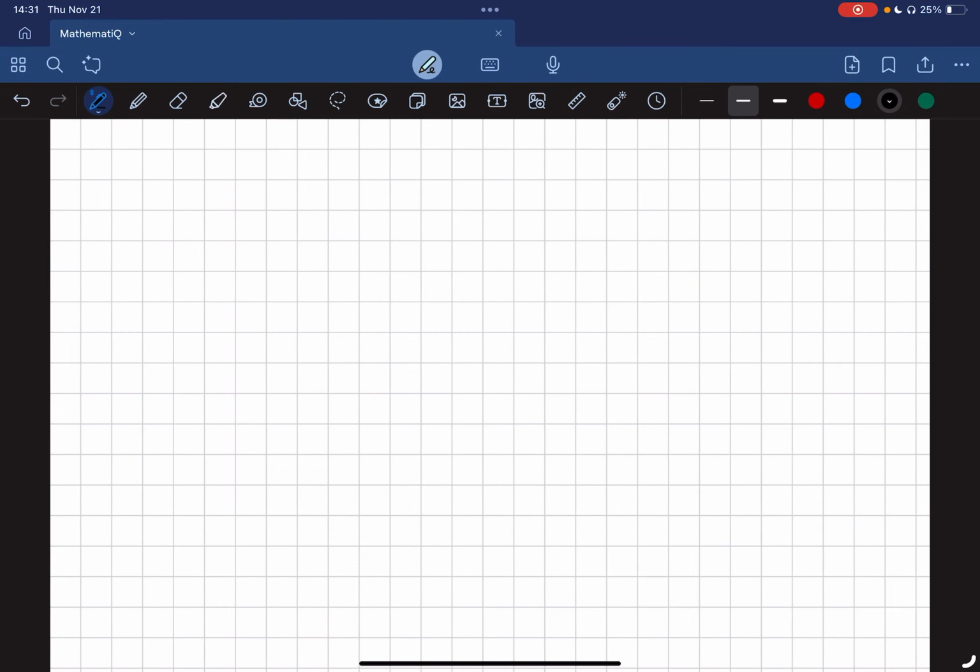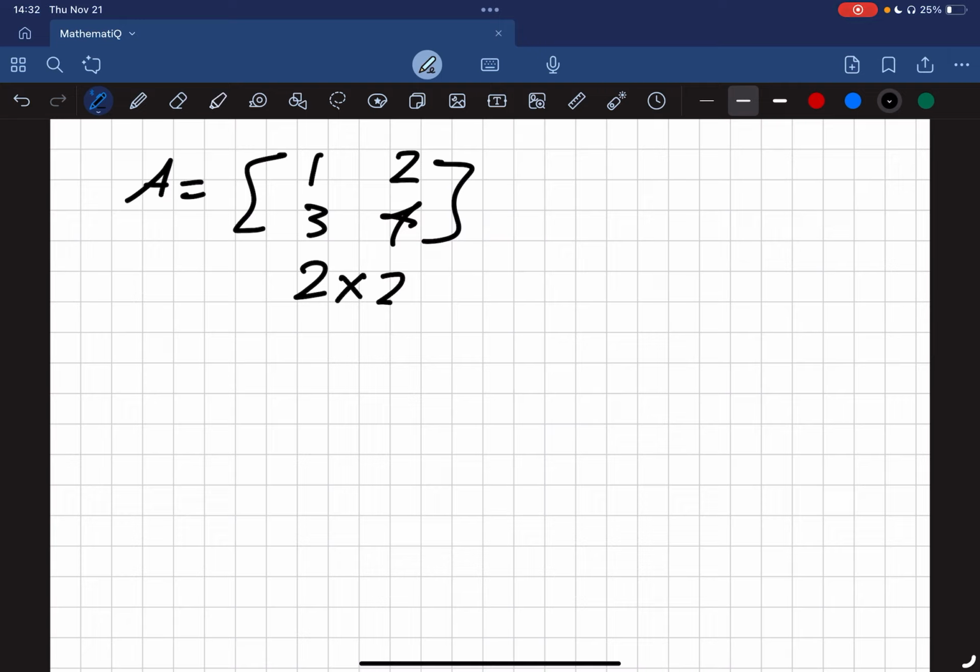where, let's say I have a square matrix, right? 1, 2, 3, 4. Okay, so this is a 2 by 2. And then we have B. Wait, no, sorry. We need this, let's say it's just 1, 2. Okay? So this is a 2 by 1.